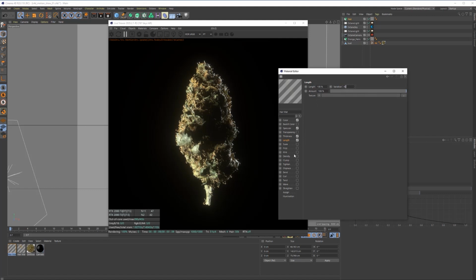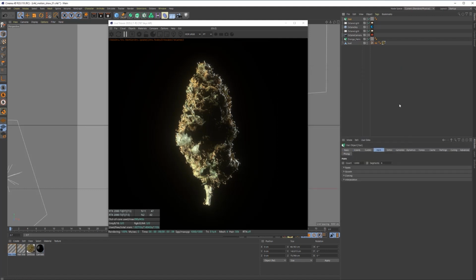Length, same thing. Let's just have more variation here. Scale, we'll do the same exact thing. So we'll drop this down and increase the variation, and you got it. Throw some frizz, throw some kink, throw some bend, throw some curl onto this as well. All right, let's preview this and see what it looks like now. All right, so we've got that next level on here.